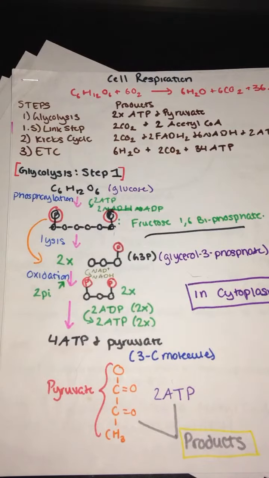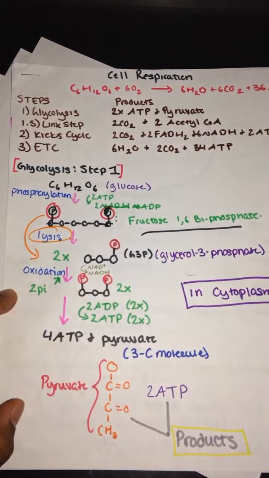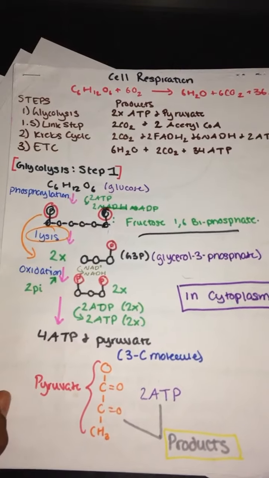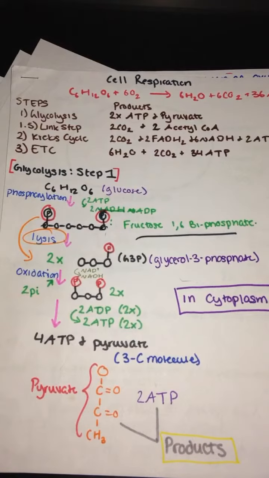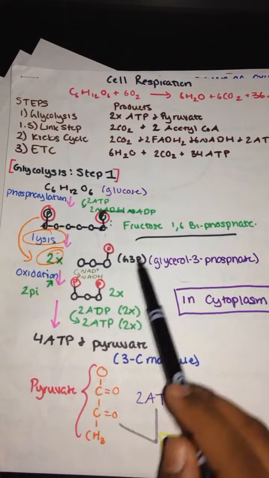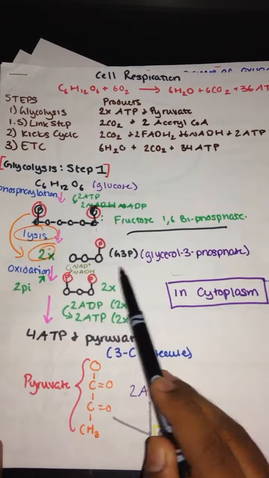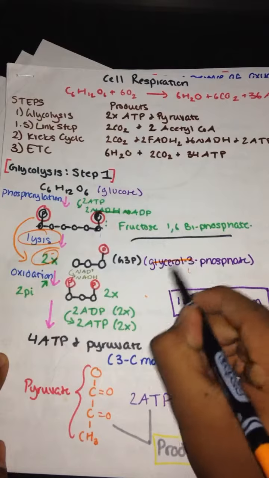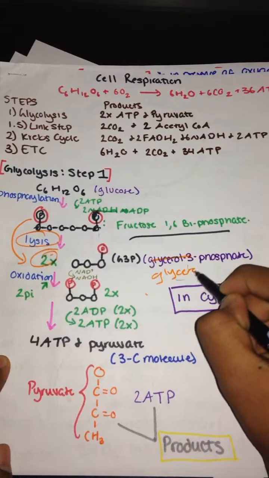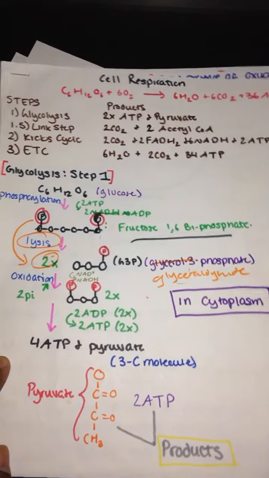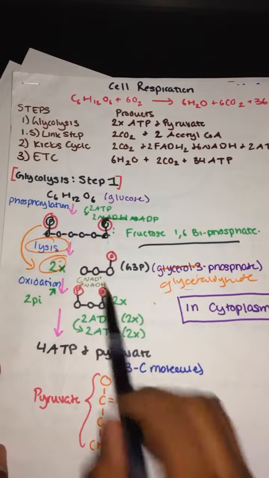Then it goes through a step called lysis. Lysis is when the fructose 1,6-bisphosphate breaks into 2 G3Ps, which is also the same product of the Calvin cycle in photosynthesis. And as you know, that G3P in photosynthesis is used to either regenerate RuBP or it's used as a byproduct, which is very diverse throughout the cell. Now, these G3Ps, there are 2 of them, as you can see right here. Now, it looks like this. And these are called glyceraldehyde 3-phosphates, not glycerol. Glyceraldehyde. Okay? So, that's lysis.